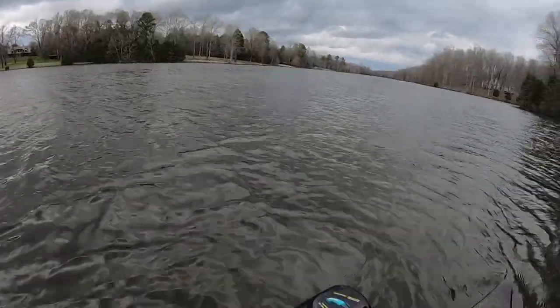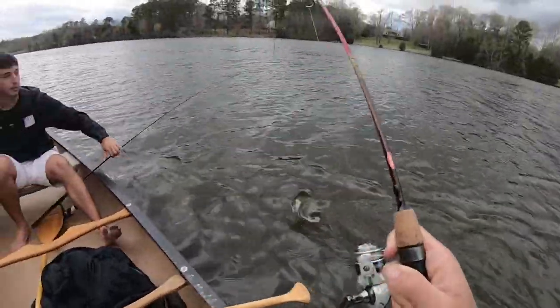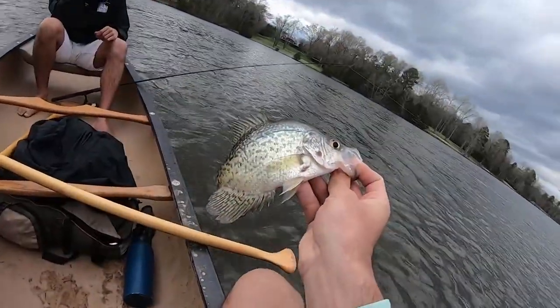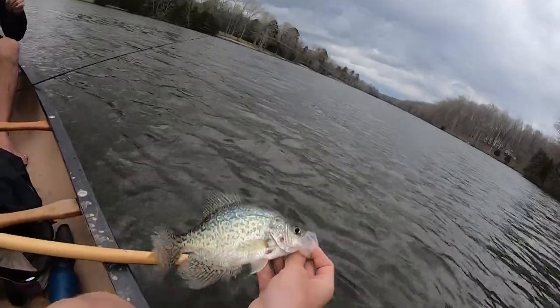So now that we caught that fish, we're in a little calmer spot. So we're gonna circle back around. Crappie are schooling fish. So we'll see if we can target them a little more tightly. Good work, baby. Boom, there you go, crappie number three trolling. Got that guy right on the bank corner. Beautiful fish.